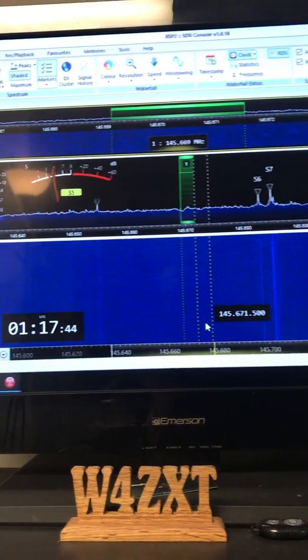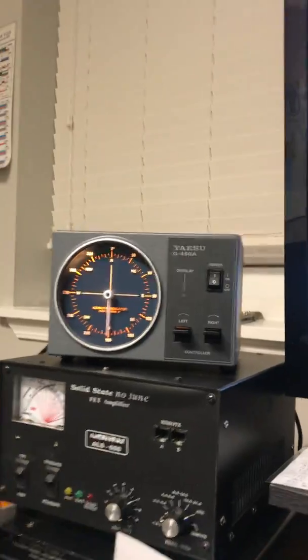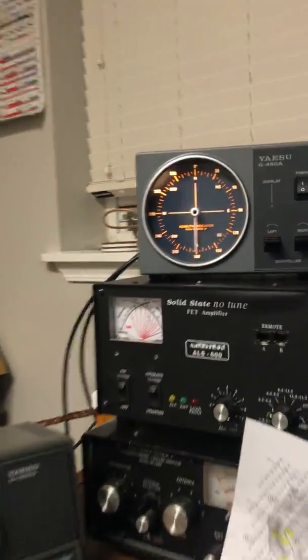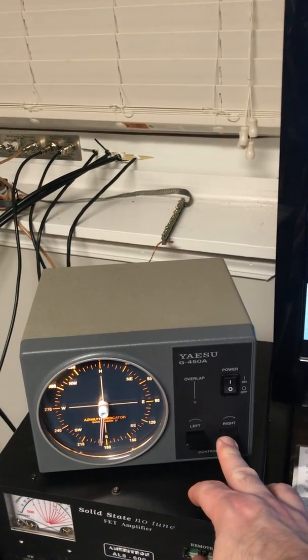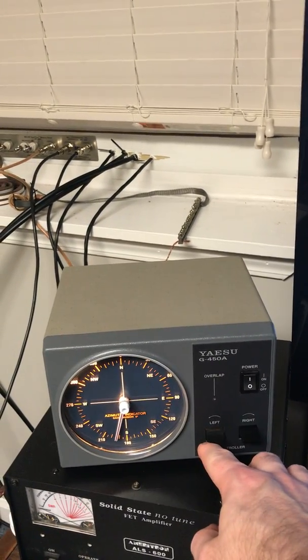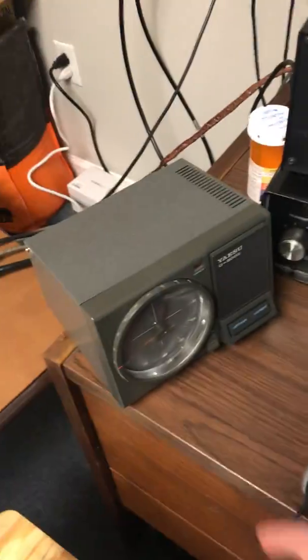But anyway, as you can see, I'm running a 450 Yaesu rotor, which is an excellent rotor for this, aesthetically. Okay. I've got another Yaesu for the 13B2.